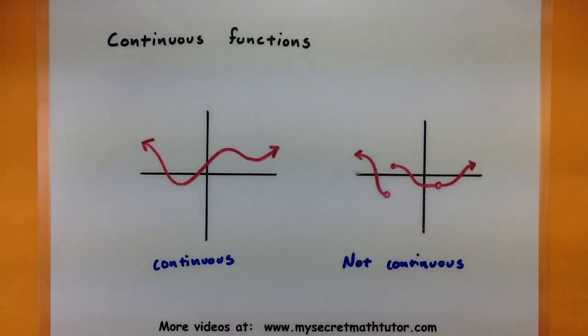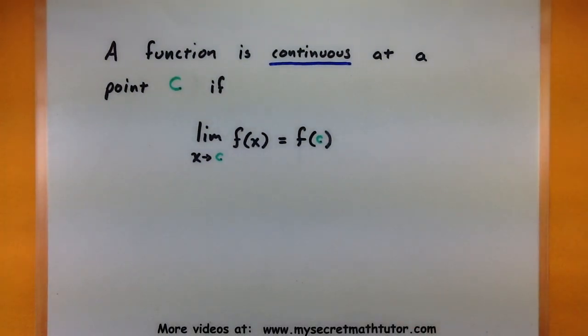Now many times we do want to look at the function as a whole but oftentimes we're just interested in little pieces of the function and it is possible for a function to have many breaks and gaps but still be continuous on certain intervals. And also when we get into calculus we can be a little bit more precise as to what it means to be continuous without just saying it has gaps or holes in it. So let's look at the definition now that we know a little bit more about limits.